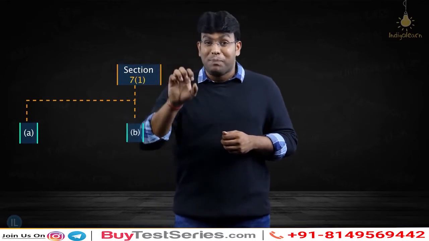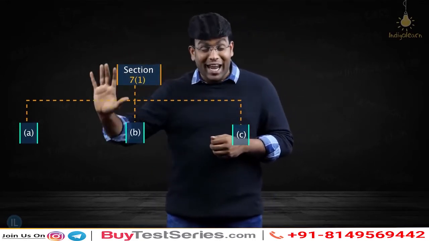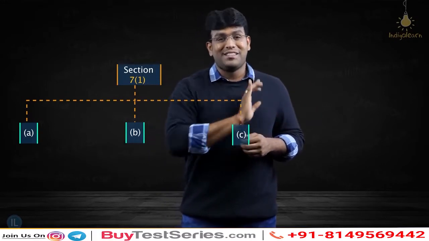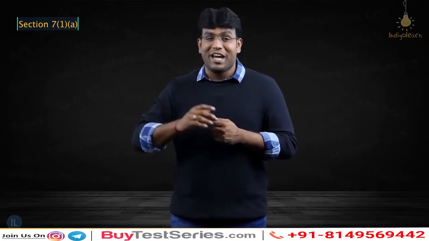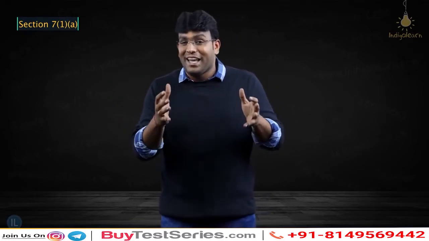So friends, first, now let's look into Section 7.1. 7.1 is further classified into 7.1a, 7.1b and 7.1c. Now, let's get into the details of Section 7.1a. As I told you some time back, this concept of supply covers within its scope the activities of sale and also more. In practice we get to hear a lot of words, something like sale, something like transfer, something like barter, something like exchange, something like rental, something like lease.